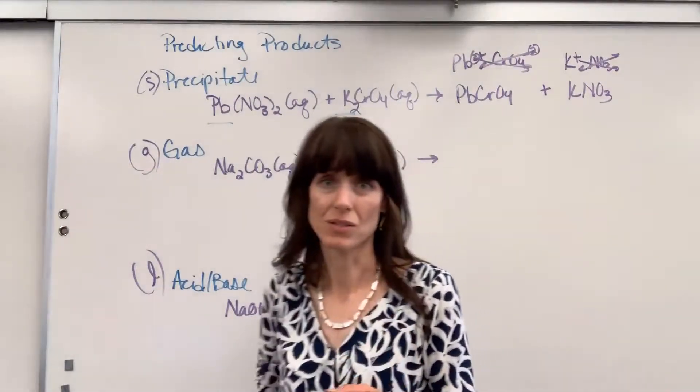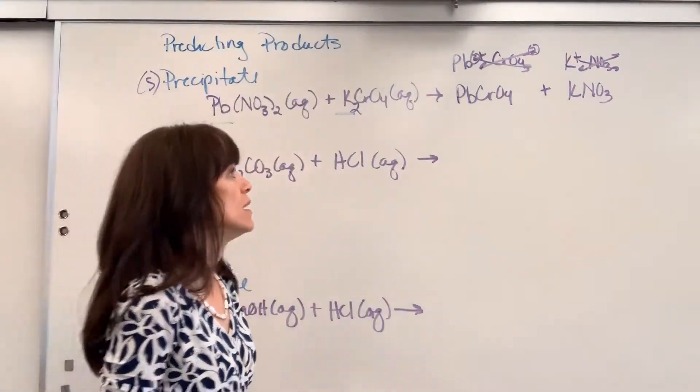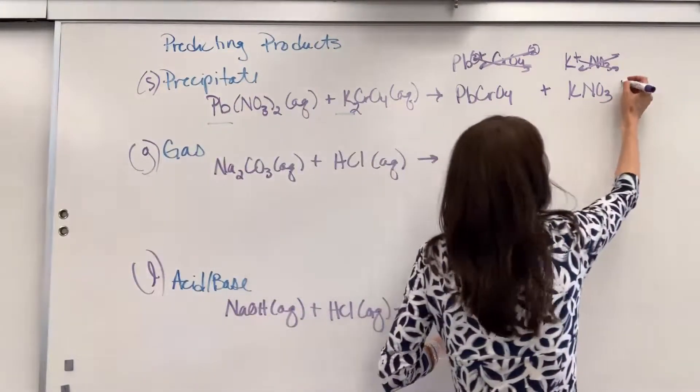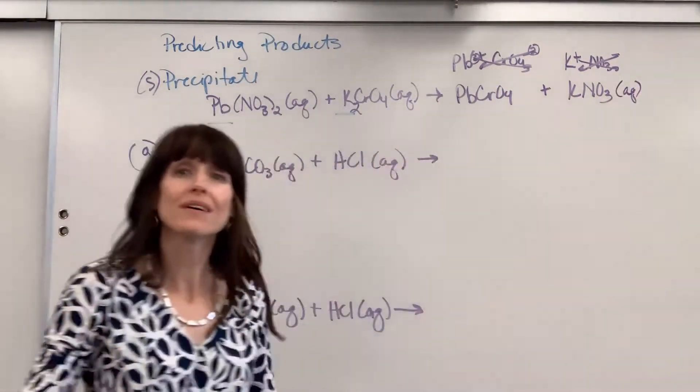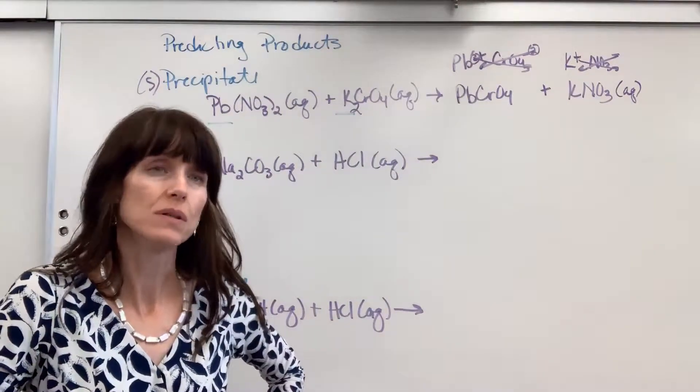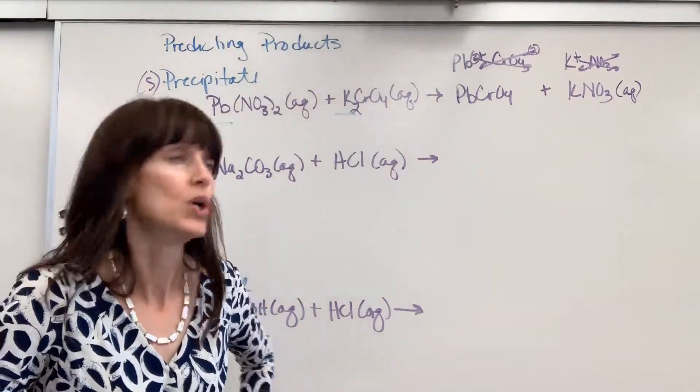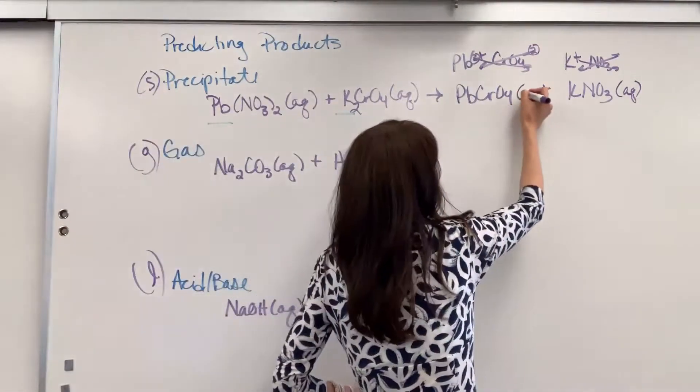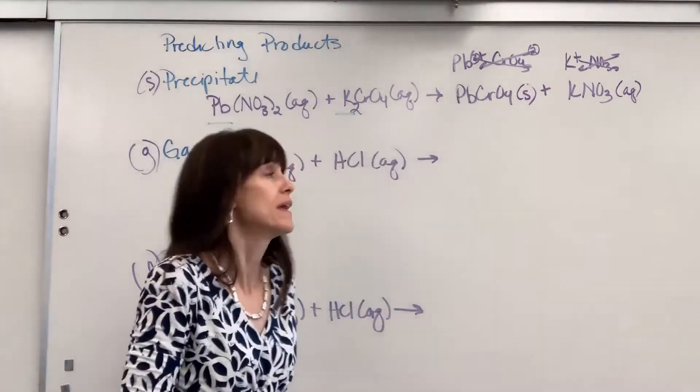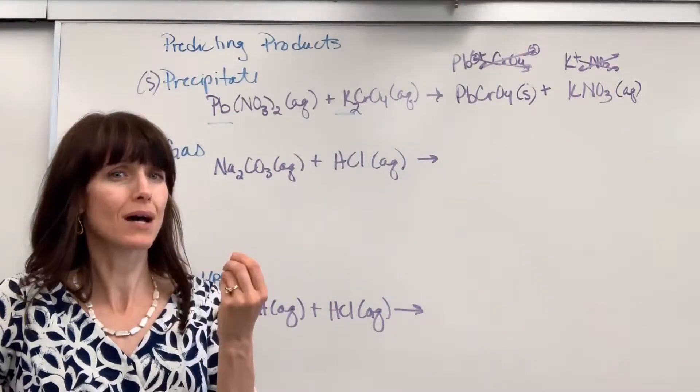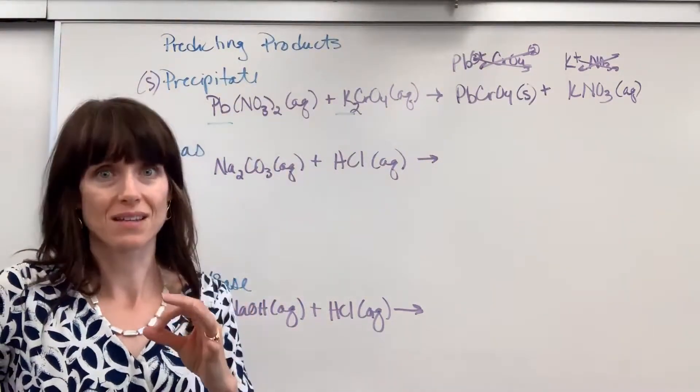Now, what we have to do is identify the phases. Potassium is always soluble. Nitrate is always soluble. That is going to be aqueous, but if you look at a solubility table, the chromate, that is insoluble, which means that is a solid. Now I'm missing one thing, and I'm sure some of you looked at this and went, wait, Mrs. Lobb, and you're right. We have to balance this.